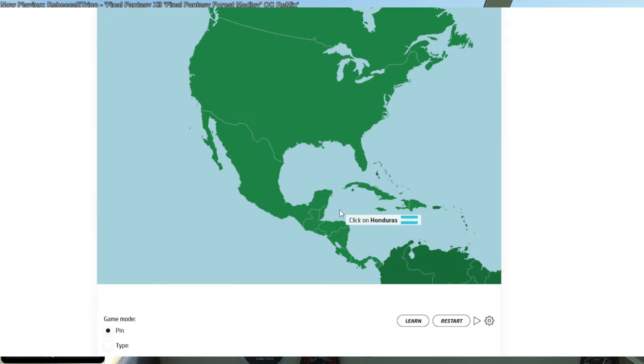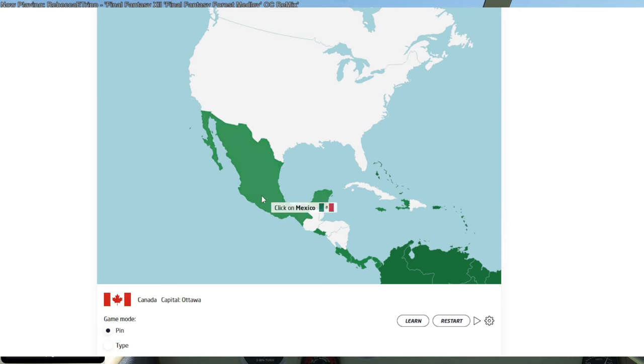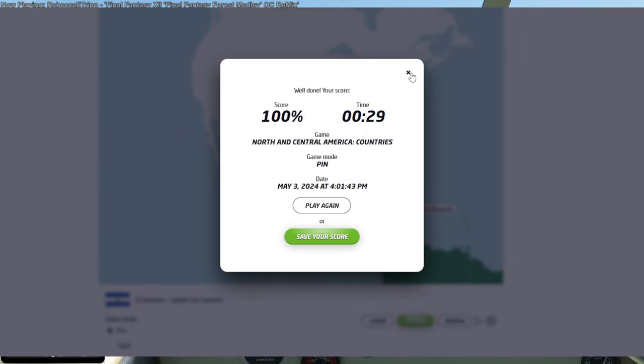Honduras. Okay. Which one of you are Honduras? Guatemala. Cuba. That's you. Cuba is there. Belize. Belize is that one. Nicaragua. Dominican Republic. United States. Canada. Mexico. Yeah, Mexico. Costa Rica. Panama is that one. Well, it's Jamaica. Jamaica's there. El Salvador. Into the troublesome. What? Oh, they don't include the Caribbean.